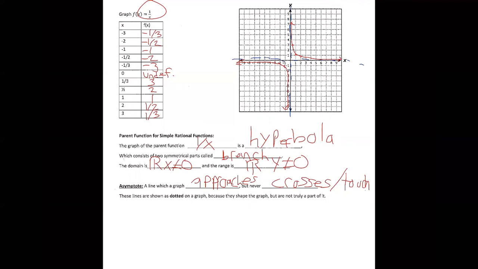But one thing to keep in mind with rational functions is that a lot of times you're going to have horizontal asymptotes and vertical asymptotes. You can have both. Most of these problems we're going to see, you're going to have multiple asymptotes. But this is what a rational function looks like. So if you've ever wondered about graphing 1 over x, or 1 over x plus 1, or 1 over 2x, or 1 over x squared, which might actually change things. I'd have to think about that.